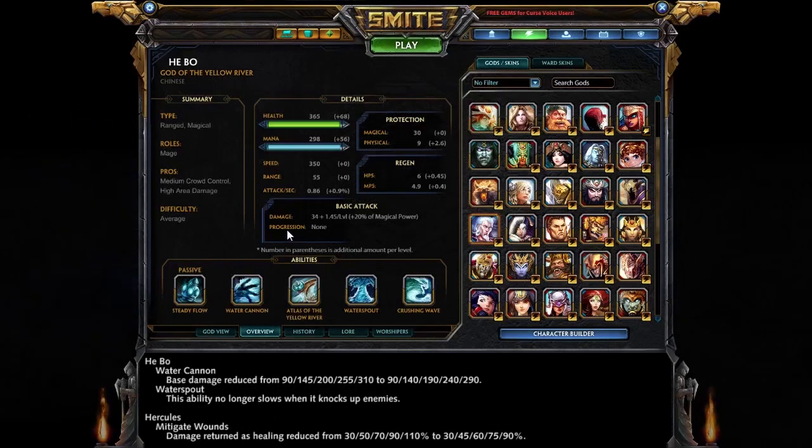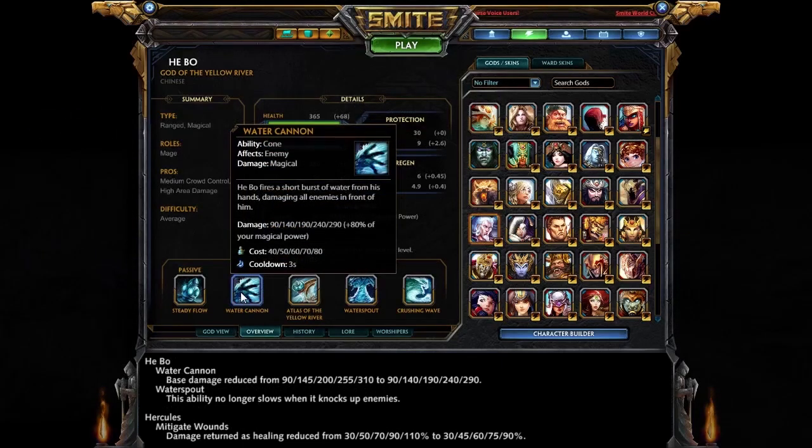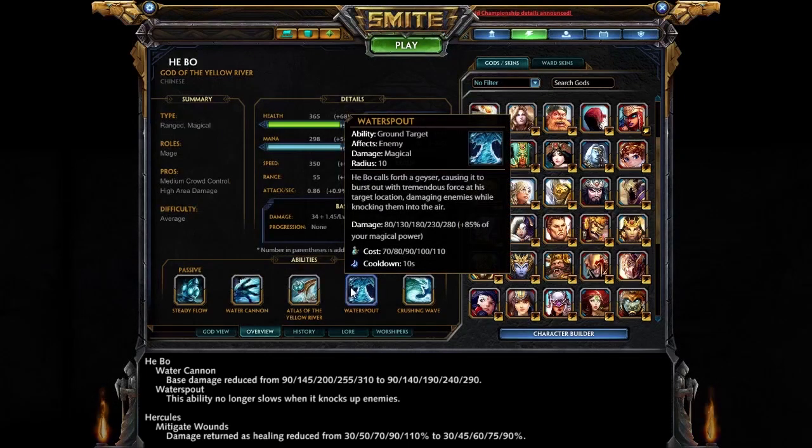Hebo nerf! He lost some points of damage on his water cannon. Overall, he lost about 20 power. And on water spout, he no longer slows when he pops you up. Oh my god, that one hurts a little bit. You can still land things, like after they popped up, you can land the rest of your abilities though, but that slow did help a little bit for setting up. So, I don't know. It's not hard to land your things with Hebo, but still, we'll see if that actually makes a difference or not. It may or may not.